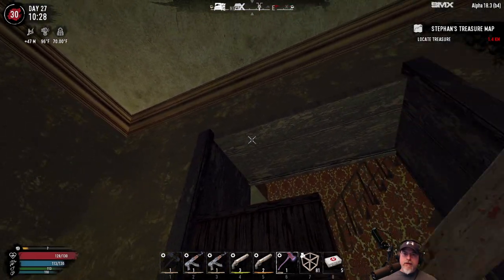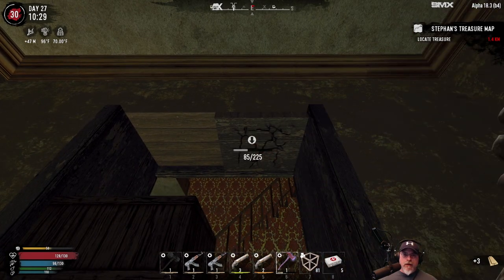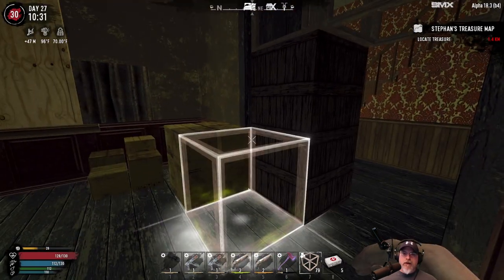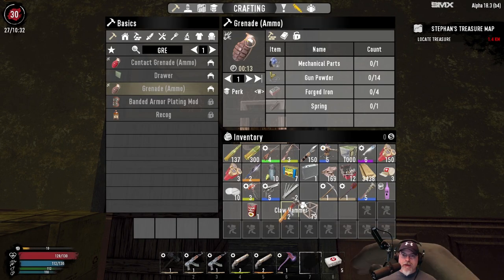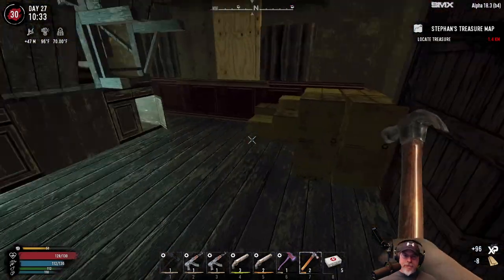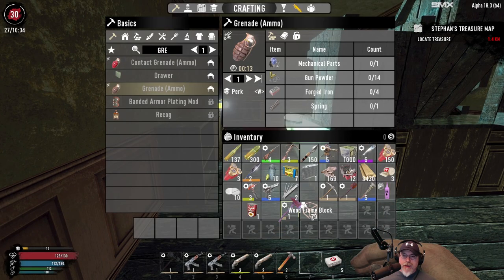Is it this? Oh no, it's this. There we go. All right, let's just leave those there. We don't really need to upgrade. And well, you know what? We probably should upgrade this one. At least that far. Okay, so let's make sure our hammer's on our toolbar.